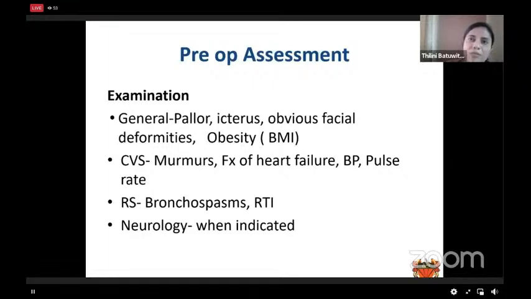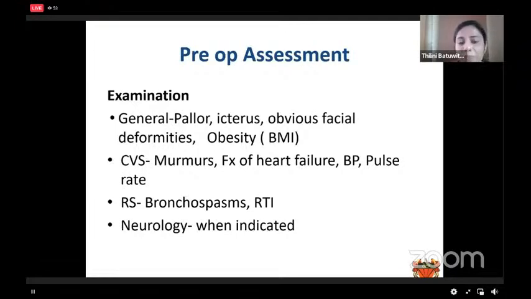In addition to that, as house officers, you may see specific things to look for, like obvious facial deformities related to anesthesia. Let's say the patient is coming for an emergency surgery and there won't be time for an anesthetist to assess previously. Then it's your duty to inform beforehand that there is some deformity, because this will interfere with the airway. I think you have done the anesthetic appointment of at least 2 weeks. That will give you an idea, so they can assess and prepare for a difficult intubation or airway.